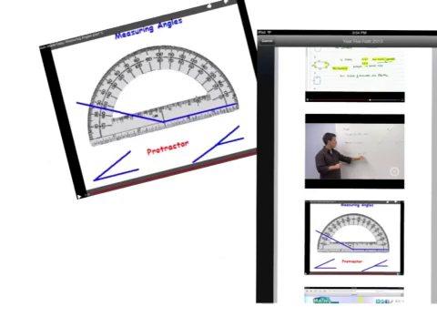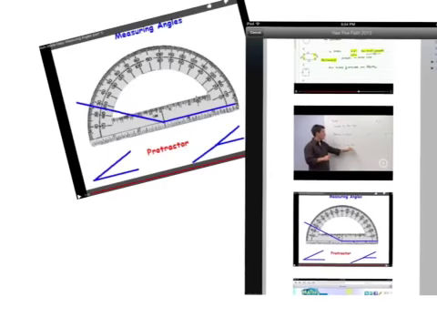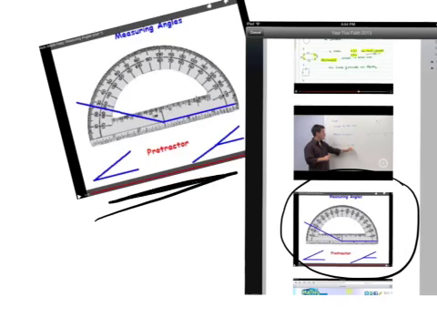Your next learning activity in our mathematics investigation will be looking at measuring angles. So I have included a YouTube clip on our class blog about measuring angles. If you look for this image here on your class blog, you'll be able to click on the link and watch this at your own leisure.